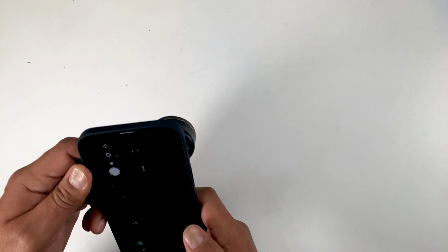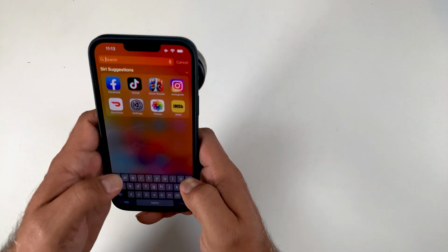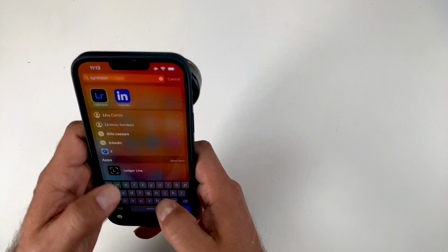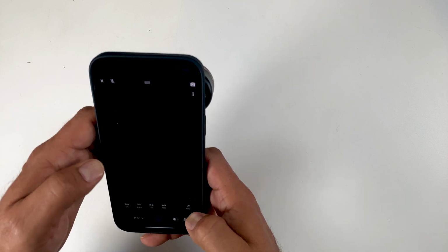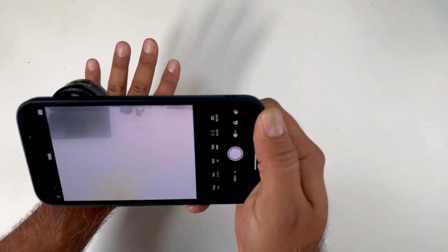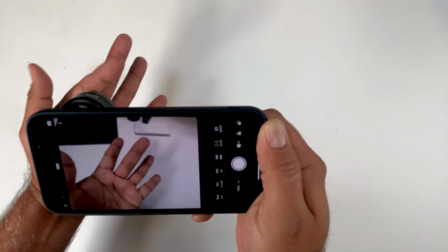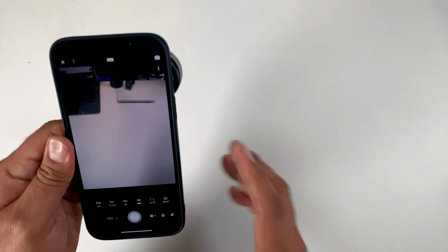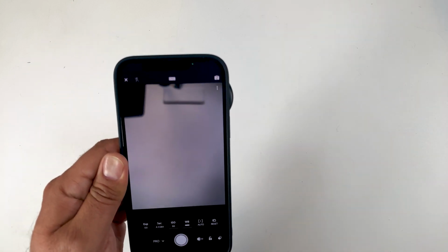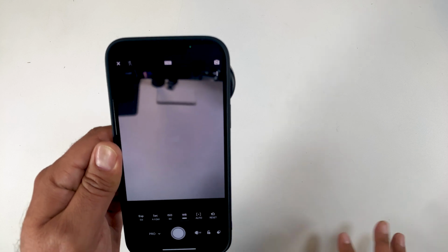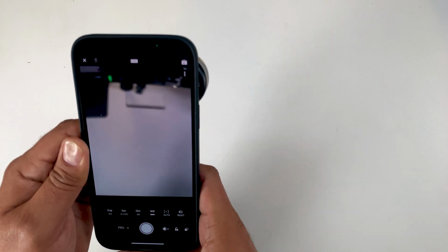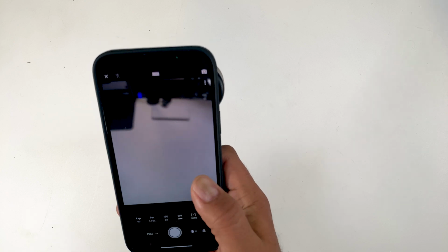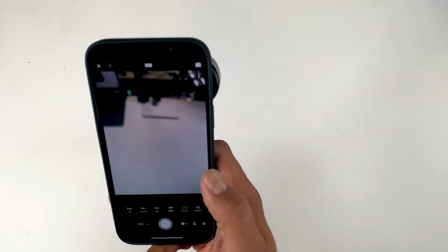And if I want to shoot photos, let me get out of this and I'll go into something like Adobe Lightroom. And we'll get out of here and I'll go into the camera. And here it is. Adobe Lightroom doesn't have any problems either. So it's only when you're using the Apple camera, which you might just go out and use for quick film shoots or video shoots, but I highly recommend for videos checking out Filmic Pro, and for stills check out the Lightroom app by Adobe.